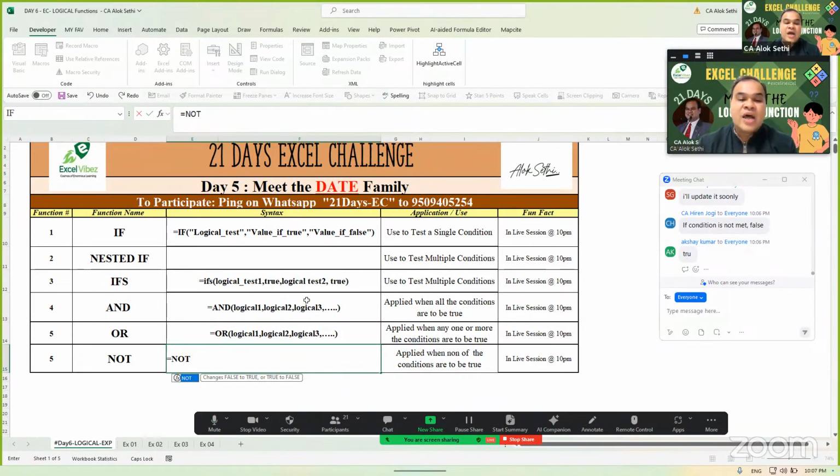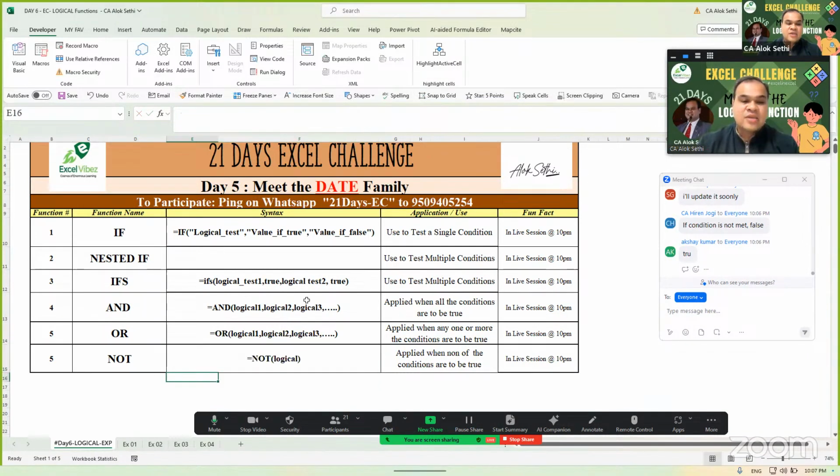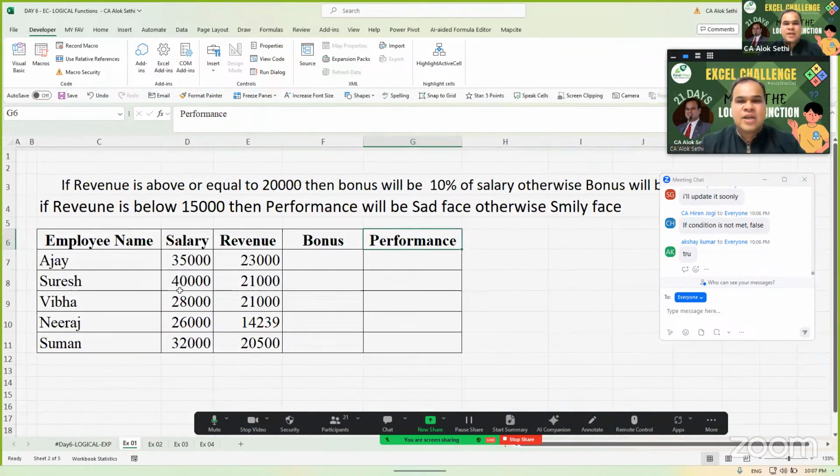Okay. So if the answer is true, it will return it as false. And if the answer is false, it will return true. Okay. It's just like that game which you play, उल्टा पुल्टा. So it is just like that, कि अगर आपने NOT लगा दिया तो जो true वाली है उसको false बोलेगा, false वाली को true बोलेगा. Now let us come to the illustration that will help you in understanding this better.